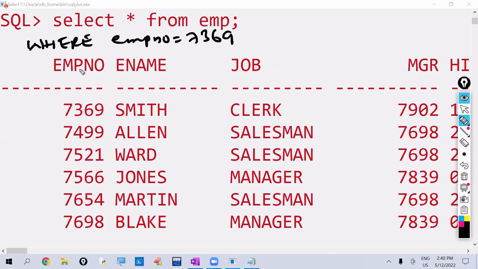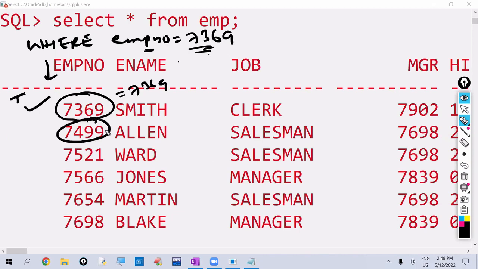It compares the employee number column value with the specified value. The first employee number value is 7369. Is 7369 equal to 7369? Yes, the condition is true, so this record will be displayed.